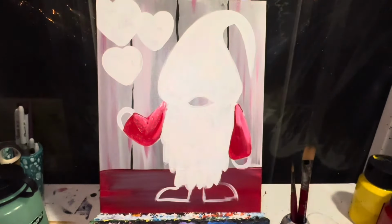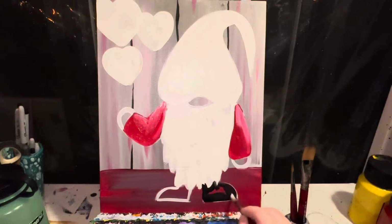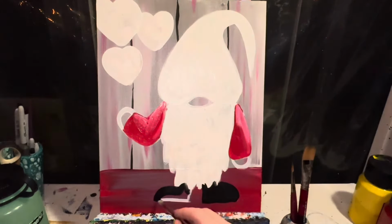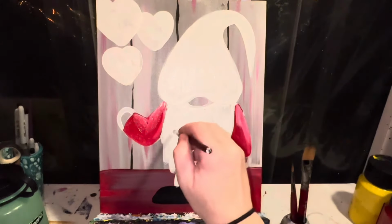Same brush, I can wipe that off. Grab some black paint and go ahead and paint these boots in black. And then I don't even have to wash my brush off because the next thing I'm gonna do is just take gray and white together, and I'm just gonna start to pull lines down.